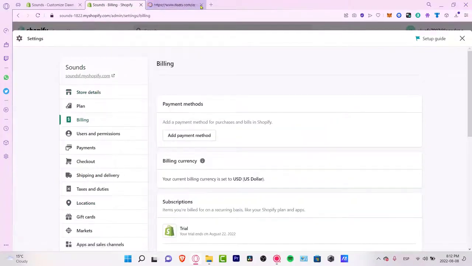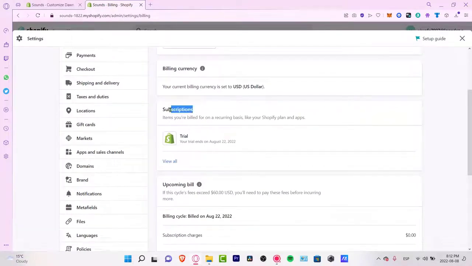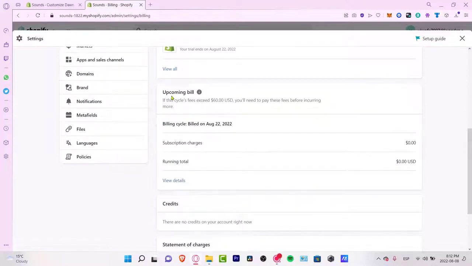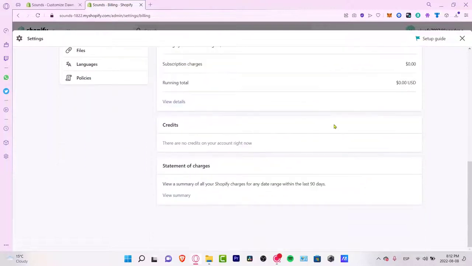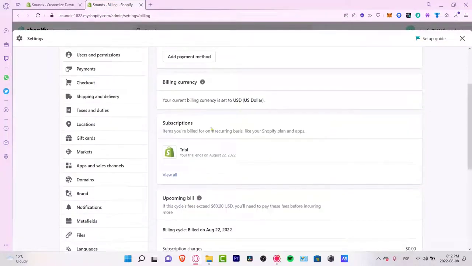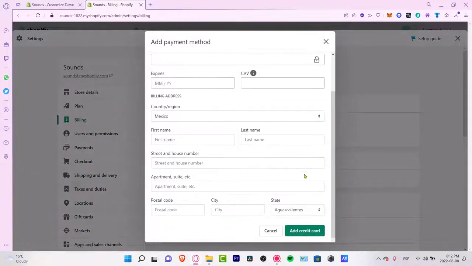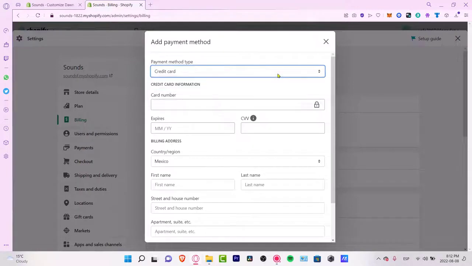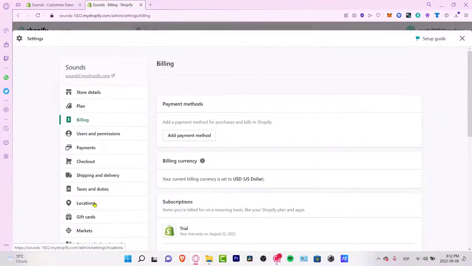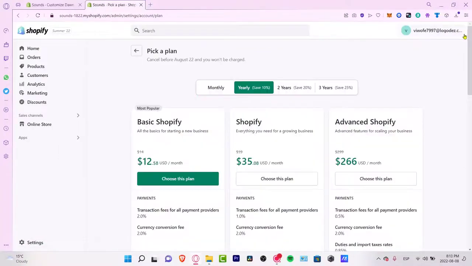So lastly, I just need to make sure here in my billing that my payment method for my subscriptions is already here in the upcoming bill. For example, here the cycle that I have, if the cycle fees exceed 60%, you need to pay these fees. So you just need to go into subscriptions, go into view all, or you can add a payment method, and you can add it right in here right away. So it's really easy, guys, to make a credit card payment. So you can now be really sure that your money is going to be really safe and your website is going to be updated, speaking about all the billing issues.